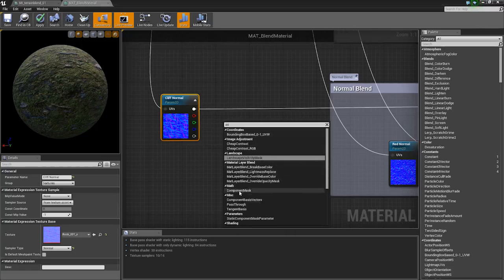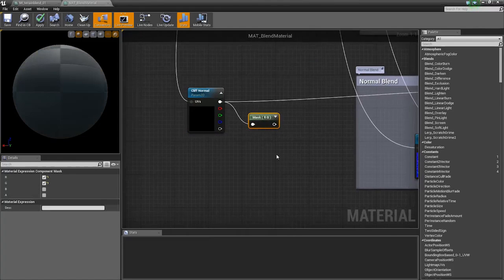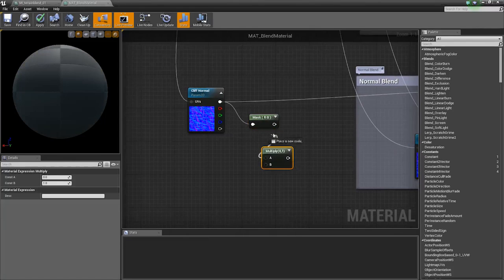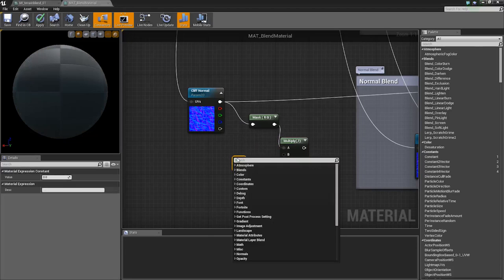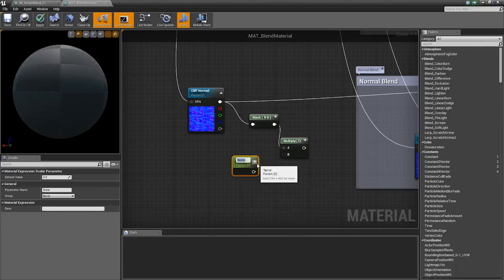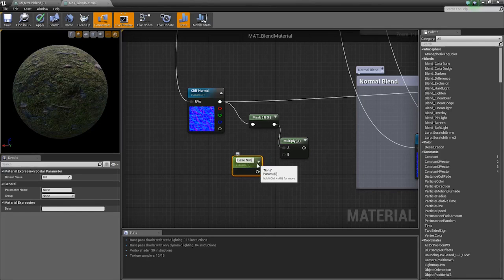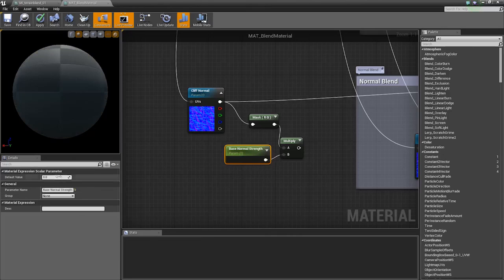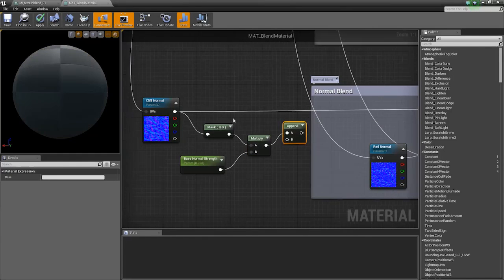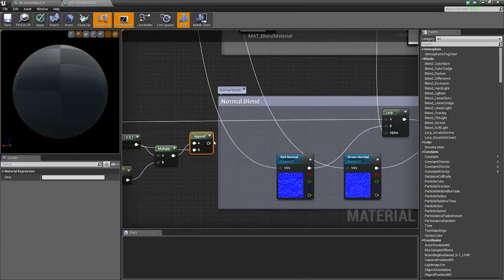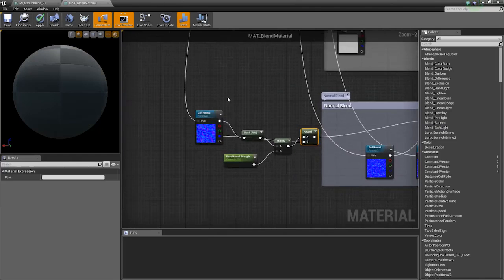Let's grab the component mask, gonna break this out, multiply. Base, normals, strength. And I could do this for all of them, but to save time, I'm just gonna do it for this one. I'm gonna have it default to 1. I'm gonna append in the blue channel back and plug it into there.